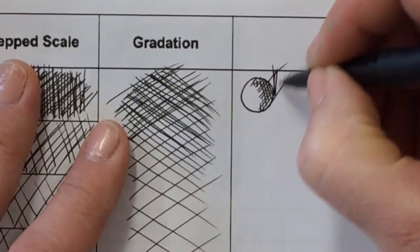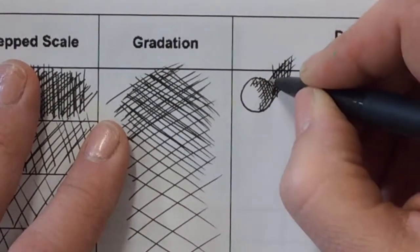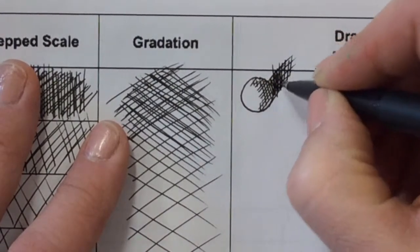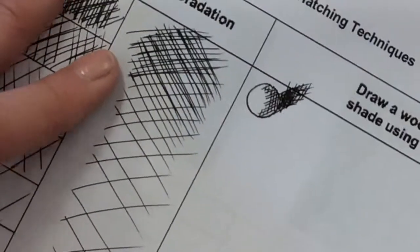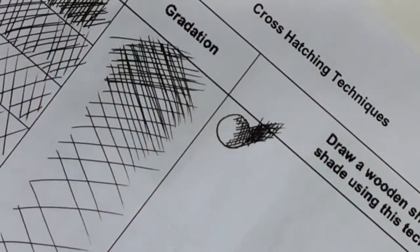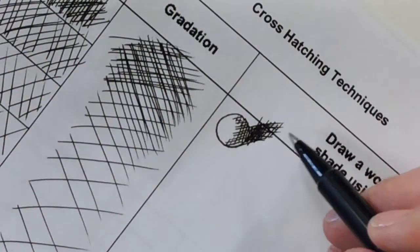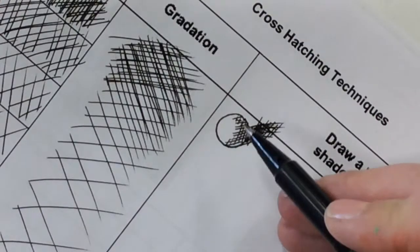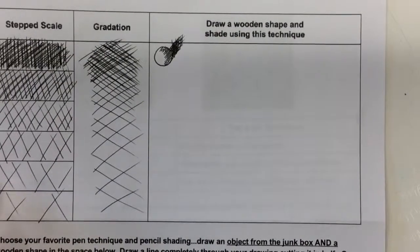Now, obviously right here, that would be your shadow, okay? I'm going to put in my hatching. Whoops, line went a little crazy, which is fine. And add that in, a little darker on this side, okay? All right, so if I turn it right here, there we are. We can see that the sphere has a shadow. It's not perfect, which is okay, because it would fade out anyway. But you can see the crossing. Now that is what you're going to create in this space right there.